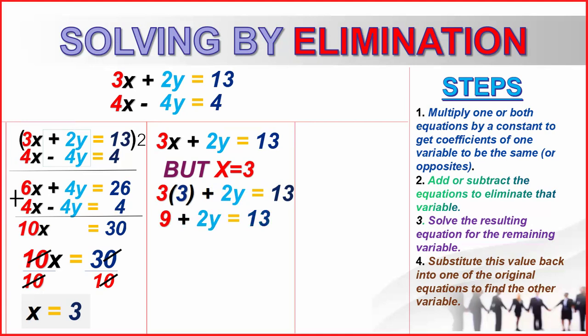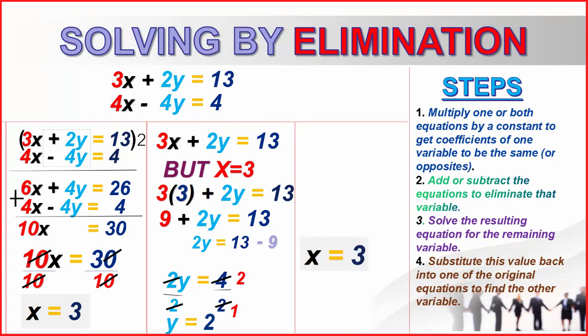Then you take this 9 to the other side. It becomes a minus 9. Then this one disappears. So 2y equals 13 minus 9. So what is 13 minus 9? It is 4. So 2y equals 4. So what about 1y? You divide by 2, divide by 2. So once you divide, 2 by 2 is 1, and 4 by 2 is 2. So y equals 2. I think it's very simple. So our answers are x equals 3 and y equals 2. Then you mark correct.